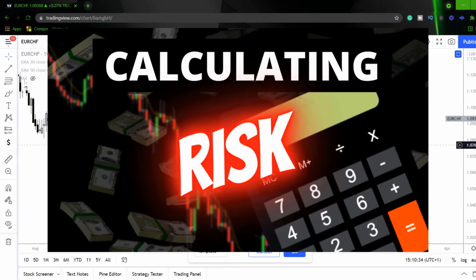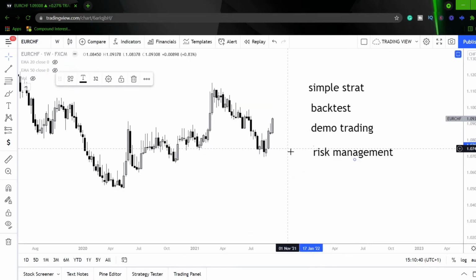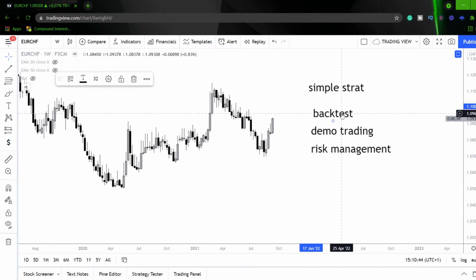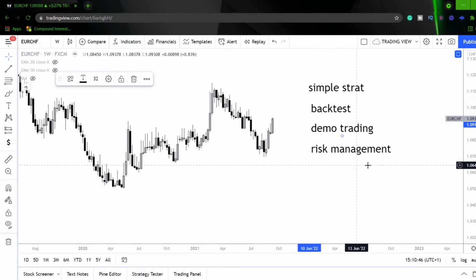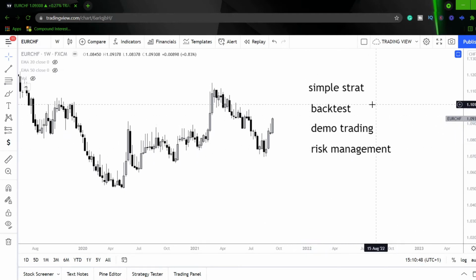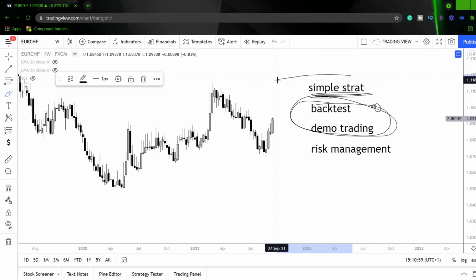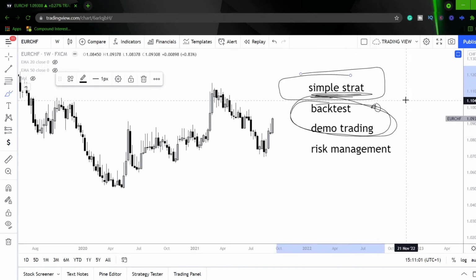So risk management. It should be really hard for you to lose all of your money trading. The only reason you should lose all your money is because you haven't gone through these two properly. You're getting emotional because you haven't gone through your back testing, because you know you're losing in your strategy, or you might not even have a strategy and a plan, and you're revenge trading.